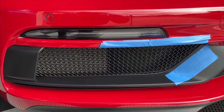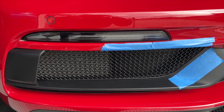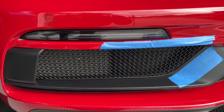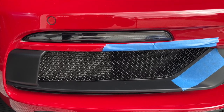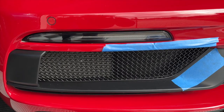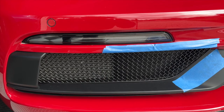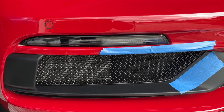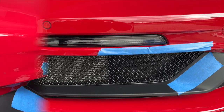I find that this is the only place you really need to put tape to protect as you're putting it in. This one took a little while for me to figure it out, but I'll show you the other one live, well recorded, but I'll show you the whole process.